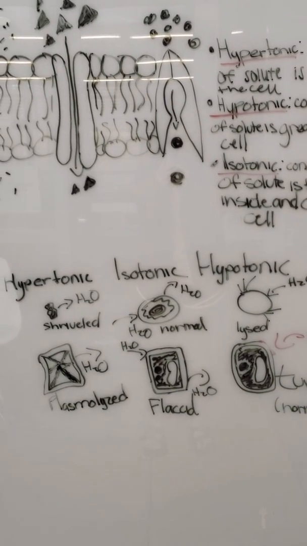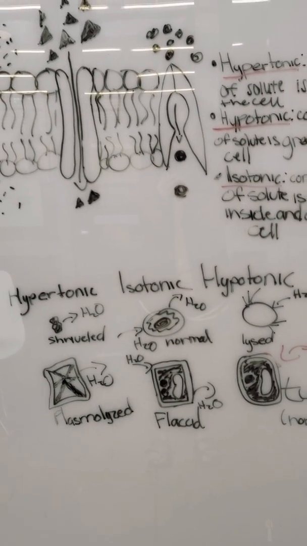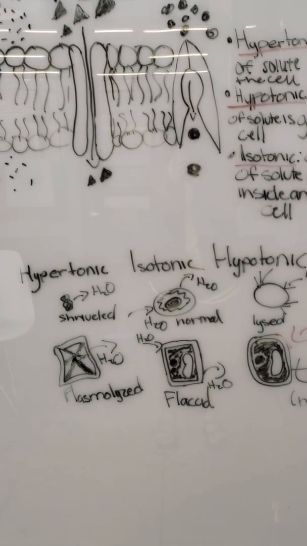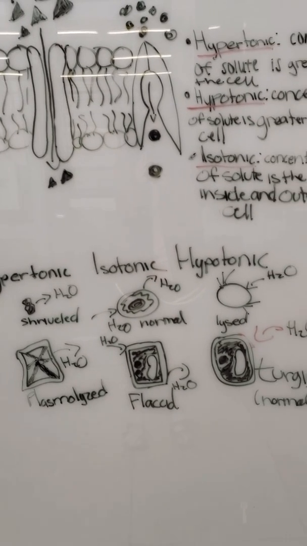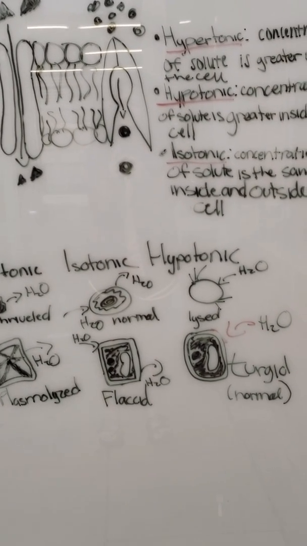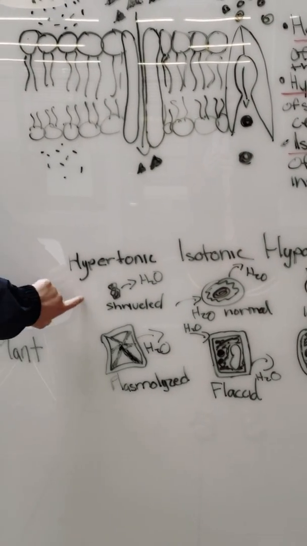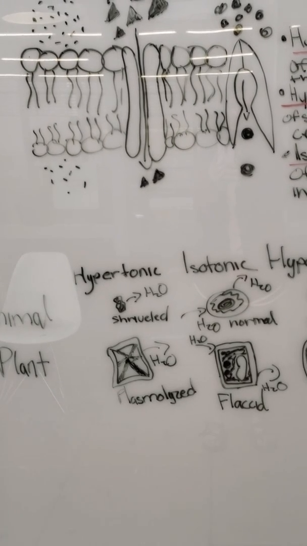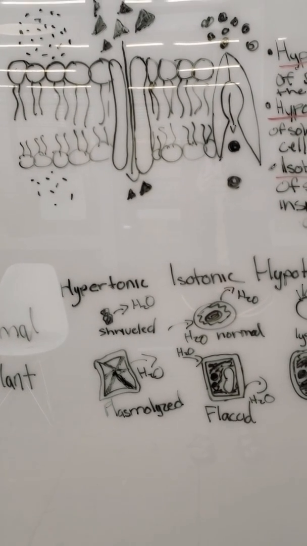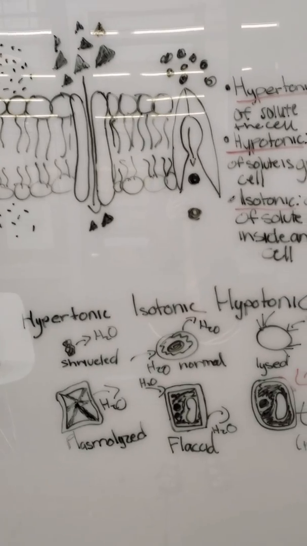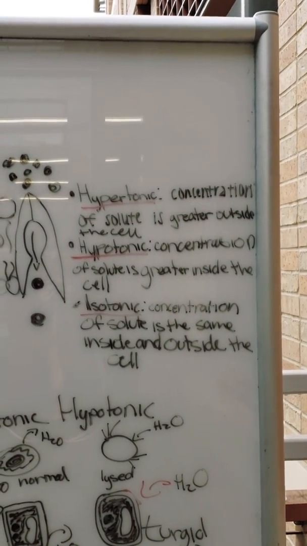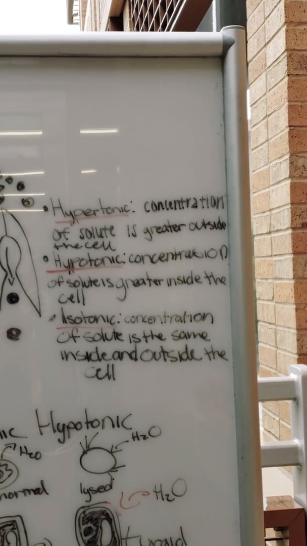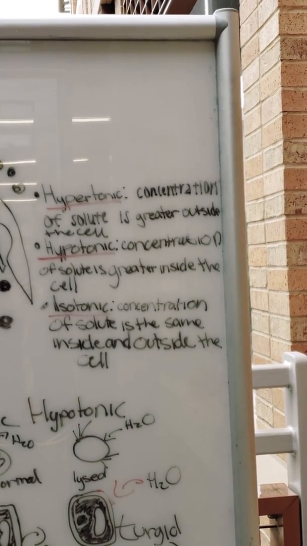Basically, if a plant cell with a cell wall is placed into a hypertonic solution, it's going to be plasmolyzed, and basically the water just leaves, as it does in the animal cell, but it's not healthy for either of them. It's just going to shrivel up, but it's called plasmolyzed. Yes. So for an isotonic solution, a plant cell inside it is going to be flaccid.